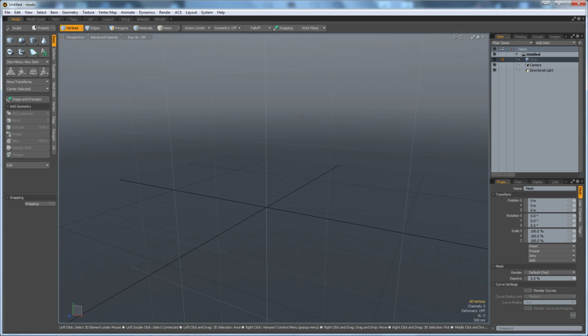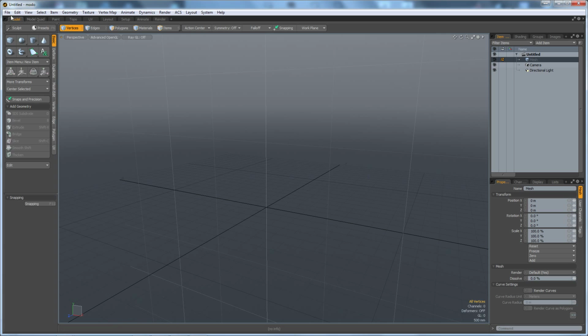So the first thing I want to do is, see, all that stuff is now saved in my Modo 701 config. But there may be some things that I don't want saved in there that I want to share with other people, and some things that I don't need other people to have that I just want to have personally. So what I'm going to do is split these config files into separate config files so that other people can use them.